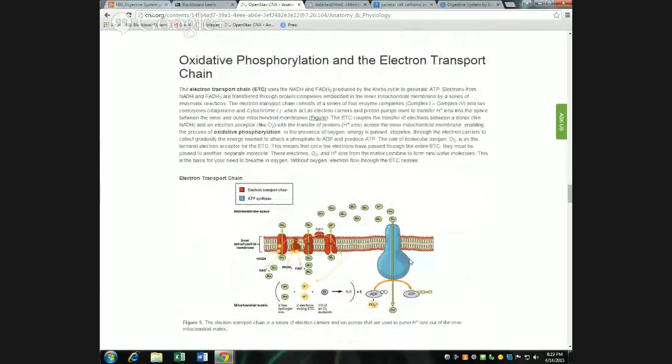Okay. Here's the electron transport chain and ATP thing. So at this point, the glucose has completely been broken down. There's no glucose left over. All the carbon's been released as carbon dioxide. And what's left over of that is energy in the form of electrons. And those electrons are passed from one protein to the next in the inner mitochondrial membrane. Some of those proteins will pump hydrogen ions across that membrane, building up a high concentration of hydrogen ions on the far side of that membrane.